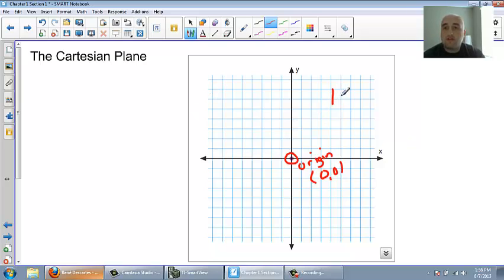And over here, this is quadrant 1, quadrant 2, quadrant 3, and quadrant 4. We always use Roman numerals to describe the 4 quadrants. Once again, this is the Cartesian plane, and the name comes from the founding mathematician of this, Descartes. So Cartesian plane, Descartes. That is where it came from.